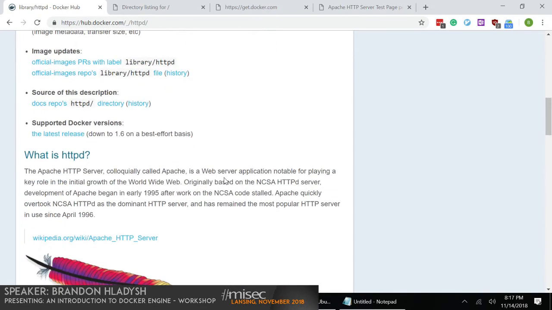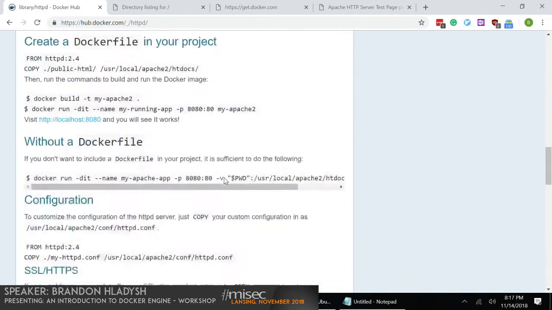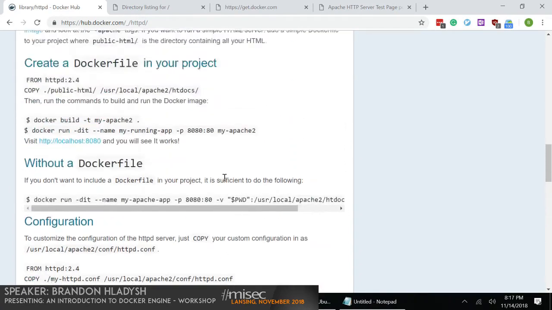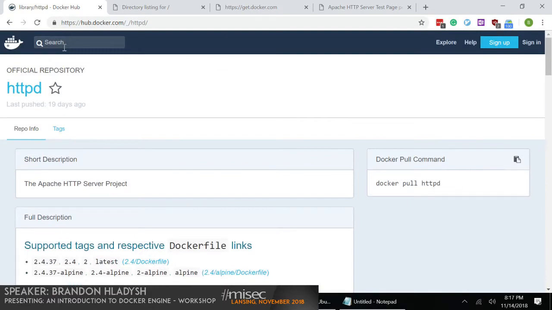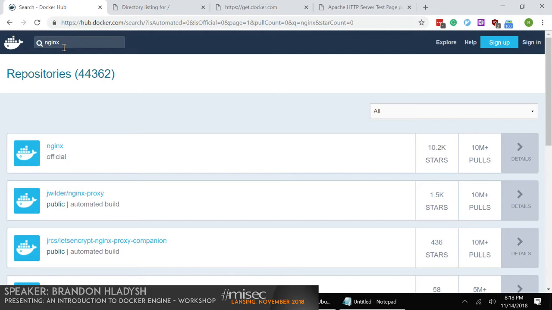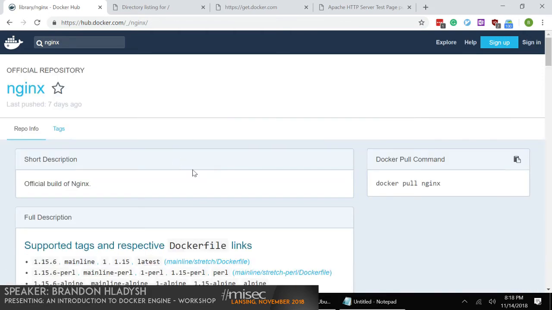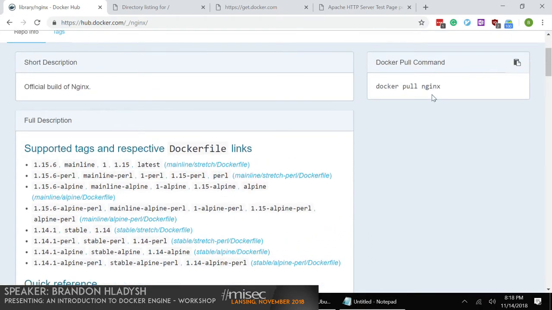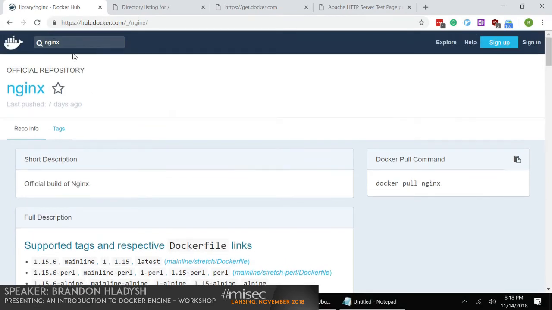So if you really think about any type of container that you might need, you want to set up an account here with Docker Hub. Let's say you were building a project using Nginx. Nginx has an official repository right here, over 10 million pulls. Run docker pull nginx, and you now have an Nginx container on your system. And the list kind of goes on and on.